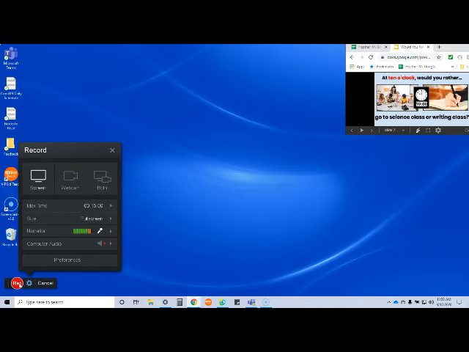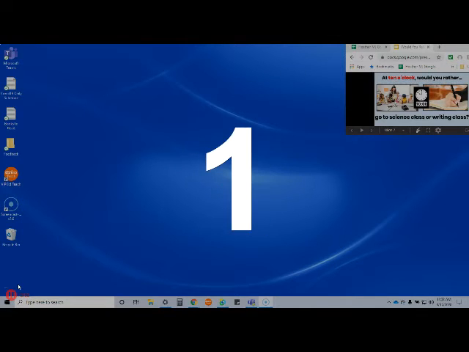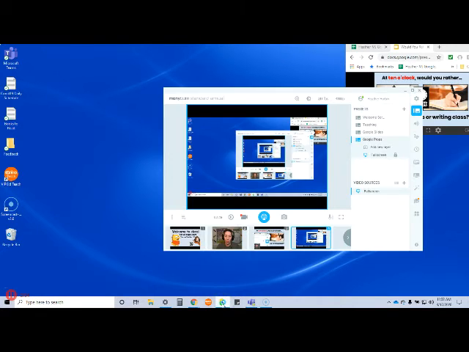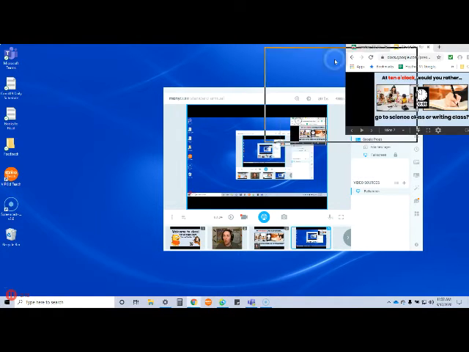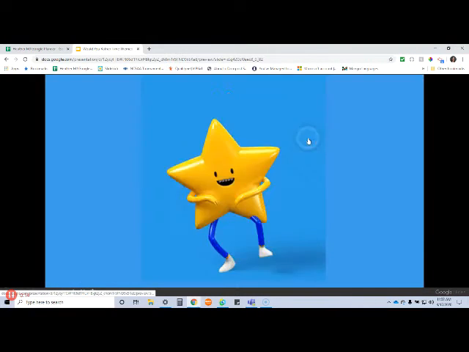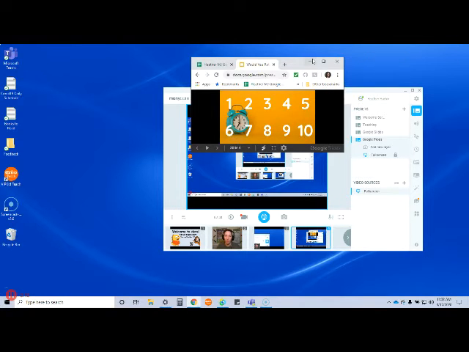So I'm going to go ahead and I'm going to click record. When I click record, it starts counting down 3, 2, 1. And now because I had full desktop showing, I'm recording my screen and students can see what I see on my screen. And so that's typically what I'll use. I bring up my PowerPoint, large screen, and I go through the slides. And as I'm talking, they can see what I'm talking about, so forth and so on.